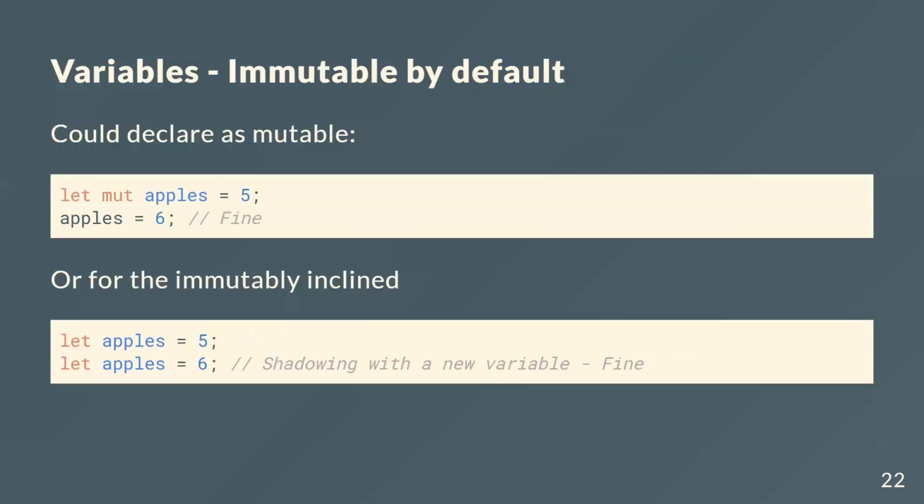So we could follow that example. We could say let mut apples equal 5 and then say apples equal 6. Or if you're coming from a functional background and mutability kind of gives you the ick, then you can instead use shadowing. So you could say let apples equals 5 and then let apples equals 6. So here we're creating a new variable. It doesn't have to be the same type. We're not mutating the previous one, but we're reusing the name. On every line after this, we won't be able to access the first apples variable. We'll only be able to access the new one because we've shadowed it.